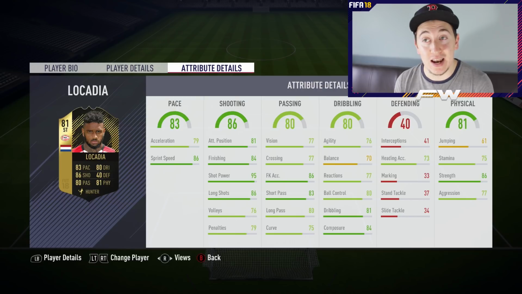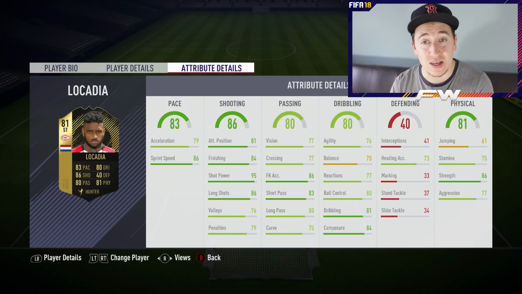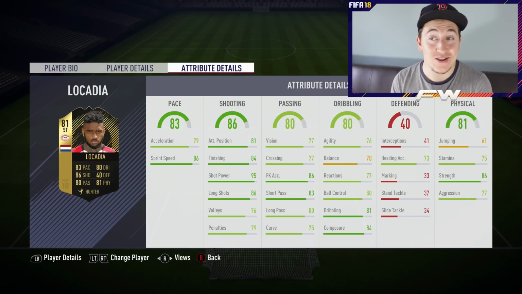As you can see, the acceleration and sprint speed is quite a bit of a difference. It does mean that initially he's not ridiculously quick, but once he does get going, he is very, very fast. 86 for the sprint speed is pretty damn decent. His attack positioning, finishing is so good. Shot power at 95 is just off the chain. So good, especially coupled with his long shots, as you can see.